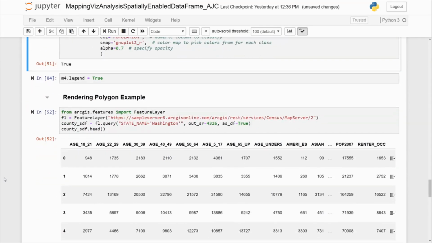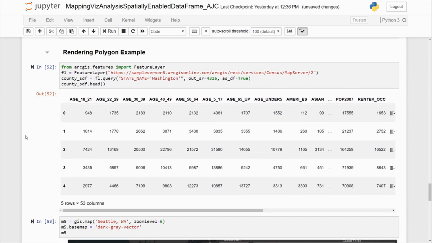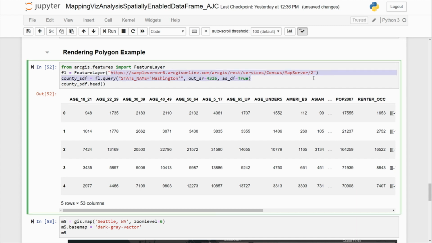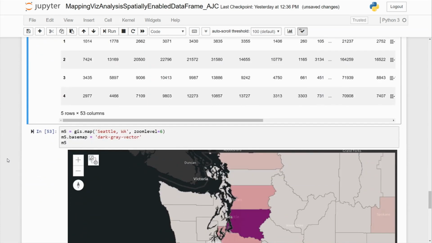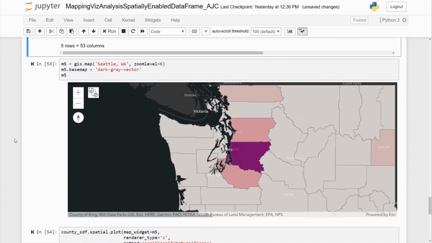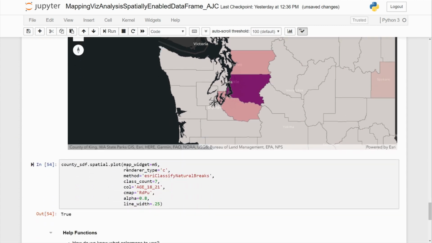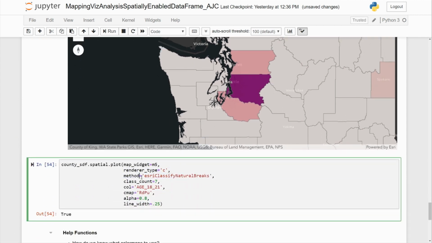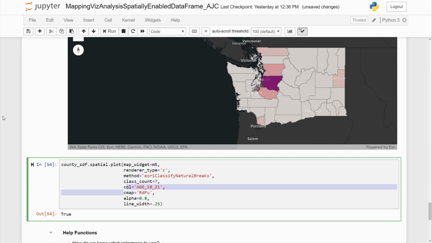But it's not all about just rendering information that's points that I showed you here. You can do it with any geometry type. So here's an example with polygons. I just took in a random feature layer from the census, so these are block groups, and I queried out information just for the state of Washington, and I put it on a map. So I'm doing this all in memory. So I want to do class breaks, and I picked a method, a field, and the color ramp, and the number of counts, and I have my information on there. I could then turn around and save this out, and the data would persist, or I could even take my individual spatially enabled data frame and save that as a hosted feature layer or a feature class as well.